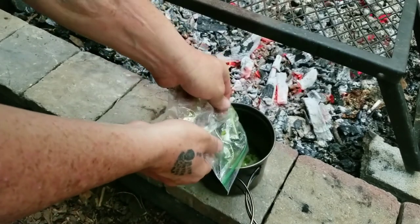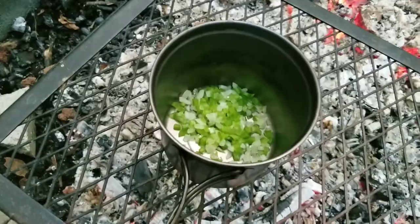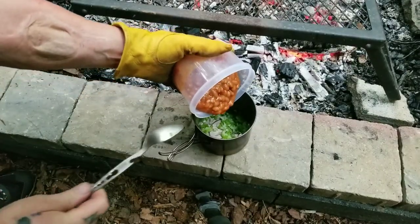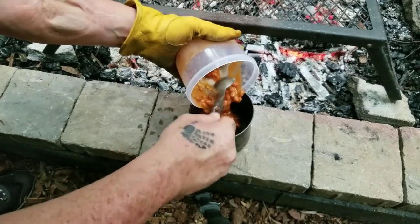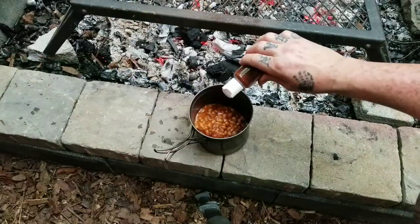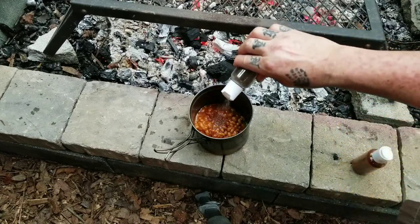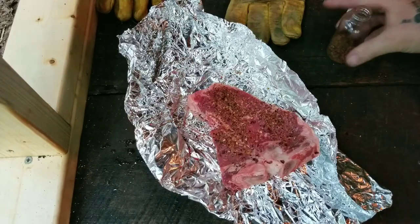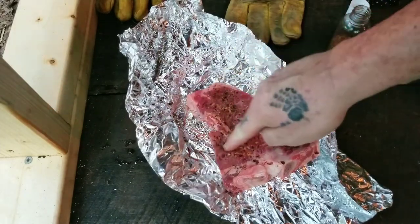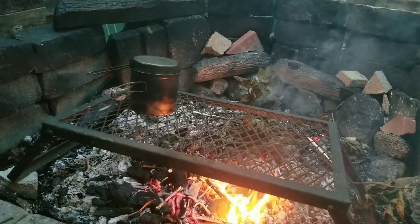What I got right here is diced peppers and onions. We're gonna saute those up a little bit. Now we got some canned baked beans. And I added a squirt of mustard, squirt of ketchup, a little bit of chili powder, black pepper. Montreal steak, spicy.